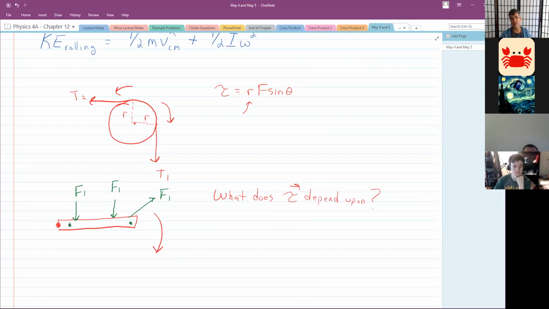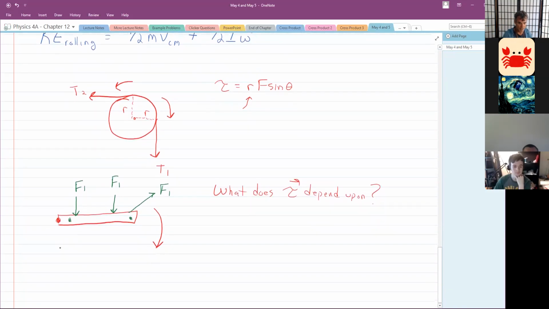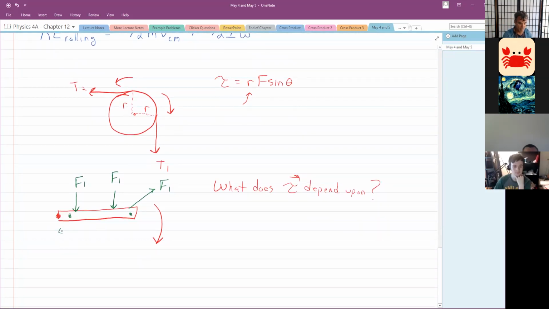And in fact, you could actually make a cool little lab out of this for lab 10. If you could use a rubber band or spring or something to measure the force, you could look at forces being exerted at different distances from the axis of rotation of a door or something like that. So one, hopefully you realize that, for this particular setup, let me call this force 1. The force that is exerted farther away from the axis of rotation is going to have more of an effect rotating this door than the force exerted closer.